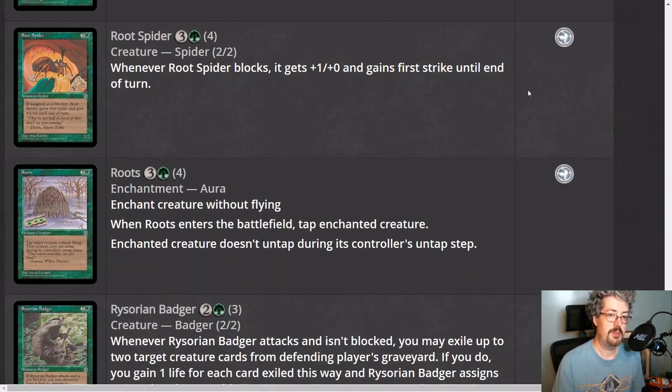Up next, we got Root Spider. It's an uncommon. So this is a green and 3. It's a 2/2 spider. Don't be fooled, it does not have reach. It does not block flyers, it does not have reach. But it's a 2/2 for 4. Whenever it blocks, it gets +1/+0 and first strike until end of turn.